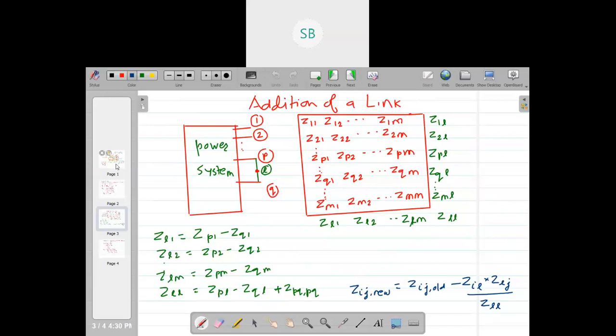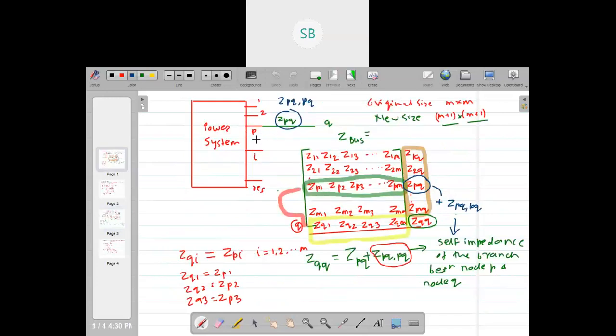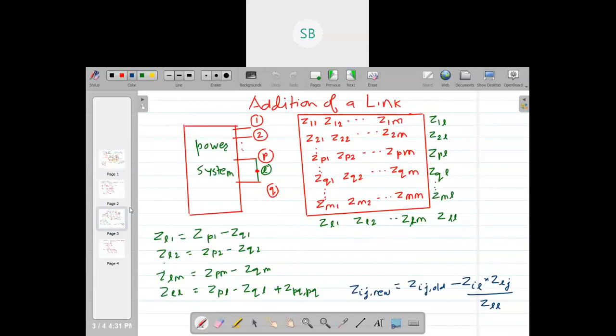In the earlier case, Q was a new node. It was not a part of the earlier network. But now we are considering a case where we are adding an element between an existing node P and an existing node Q. And then we want to calculate what will be ZBUS.